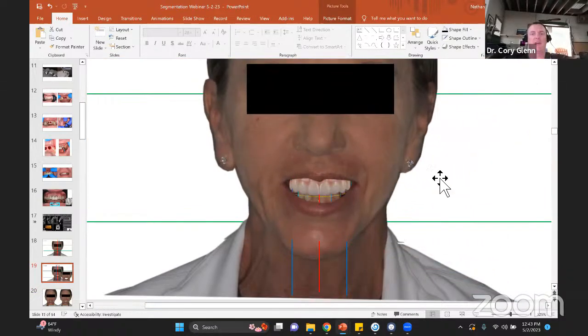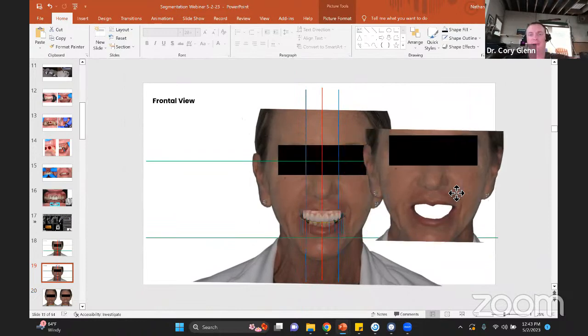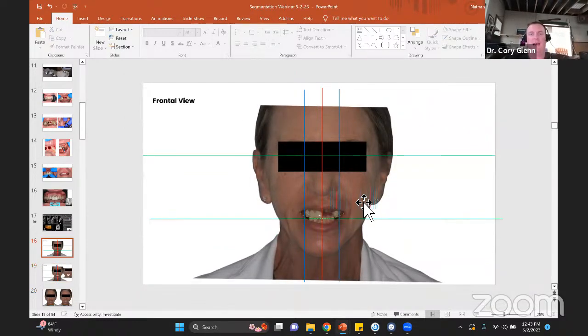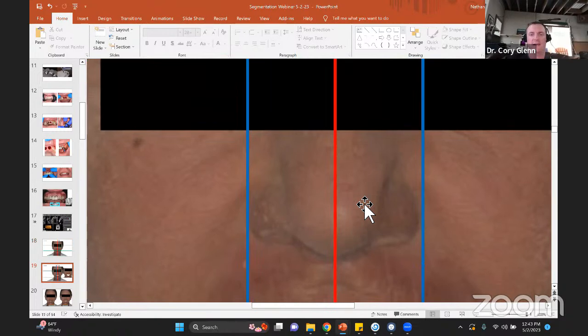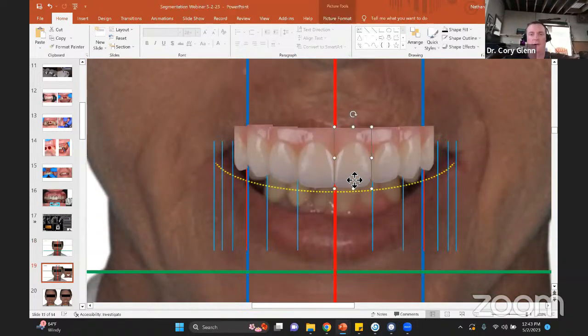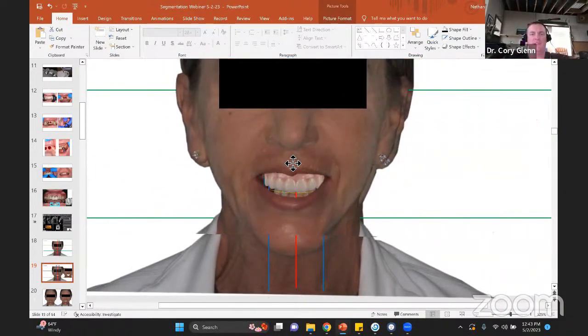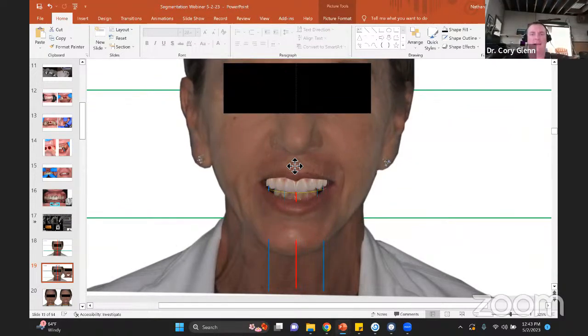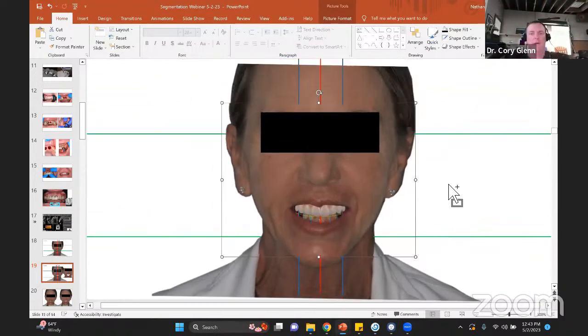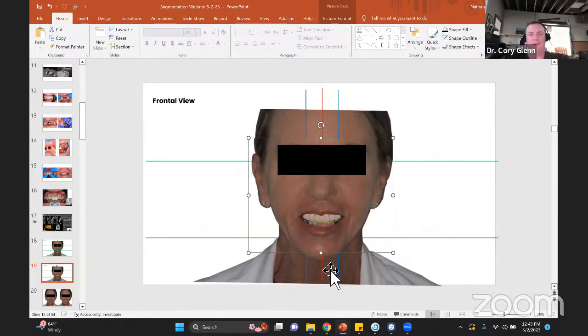And what that allows me to do now is to put basically a tooth sandwich, right? I can take teeth such as this, and I can follow the guidelines I'd set forth. I'll pull these down, I'll pull that down. I can just tweak this and play with it. These are all things that you can just make yourself in PowerPoint. And then once I've positioned teeth according to where I want them, I can pull this over and put it right back over this, and there you have a simulation, okay?